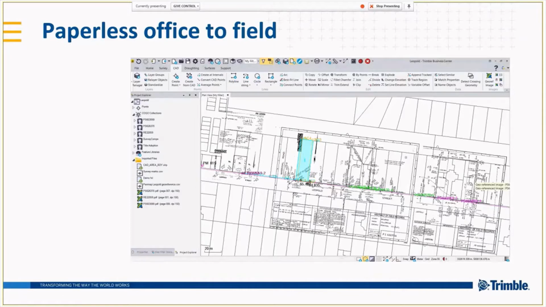Now, Business Centre has a nice little tool that once we've actually placed these in space, anything that's visible in our map screen, we can just hit capture. It will capture the scene that's currently displayed on the screen. And because we're in a real world coordinate system, in this case GDA 2020 zone 55, a world file is also created, and that can be sent to Trimble Access and applied as a background image quite quickly. And that applies for anything that you can see in Trimble Business Centre as well.